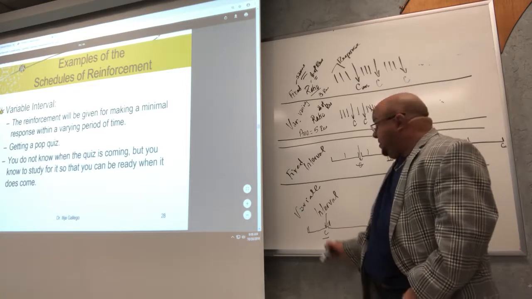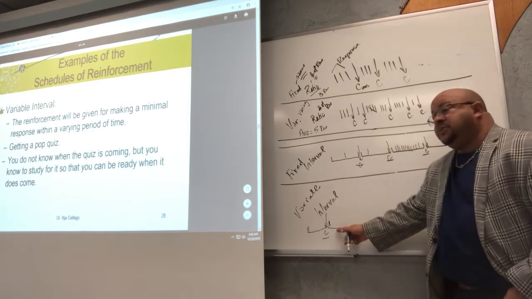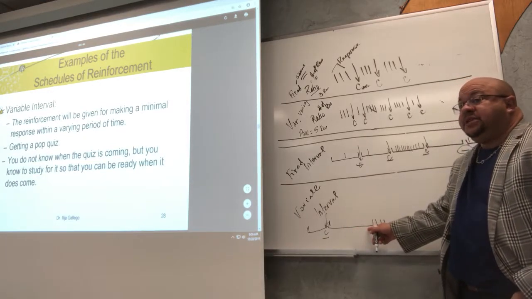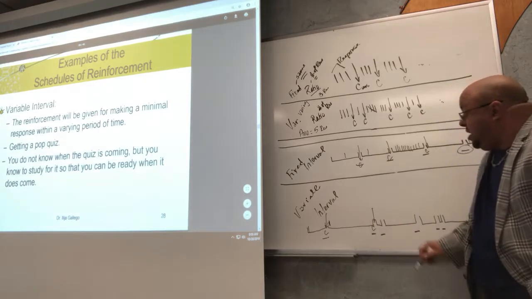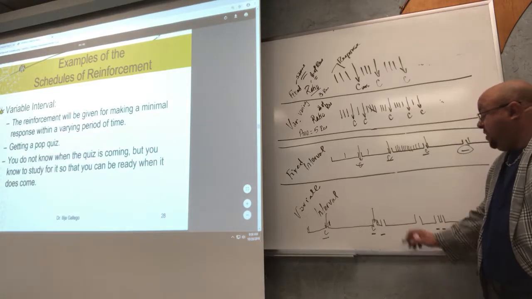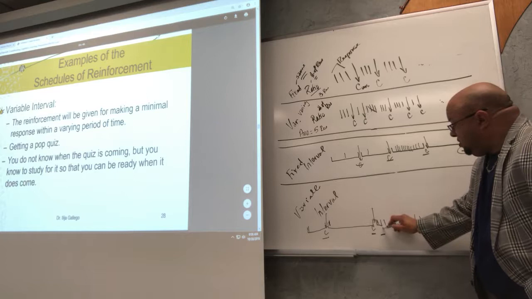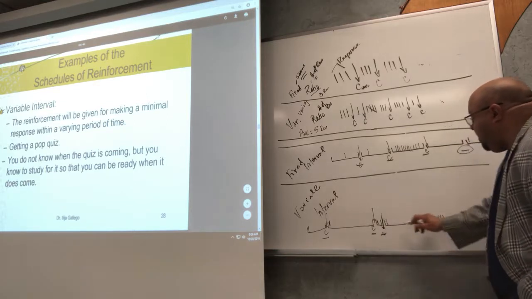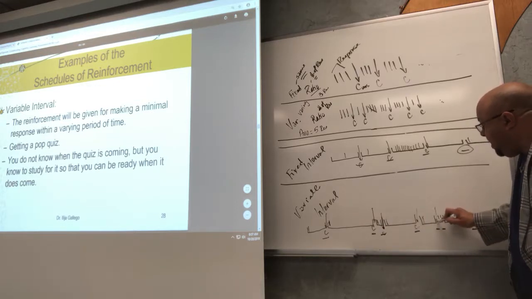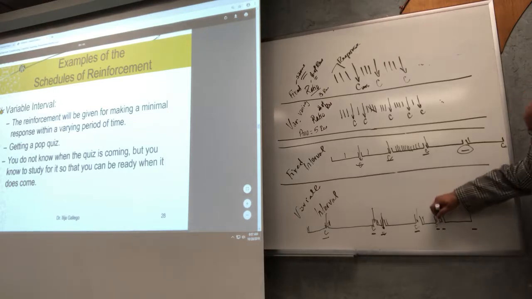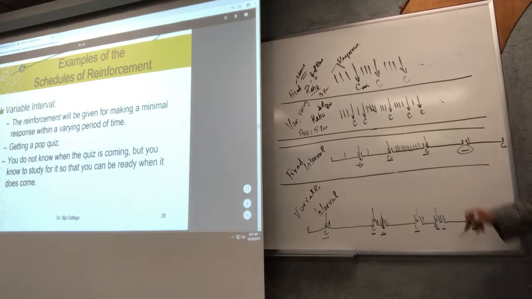Even rats will learn: as soon as I get a consequence, I need to make a response so that the teacher knows I want another consequence. So when the consequence comes, the reward comes, I make a response immediately so that I don't miss this opportunity. Okay? So if I make one here and I wait and I get one, and I make another one and I get a consequence, if I don't hurry and make a response here, I will lose this opportunity, right? So if I wait until like time's going that way, if I wait this long, I just missed that one. And so now I'll get this one, but I missed one.